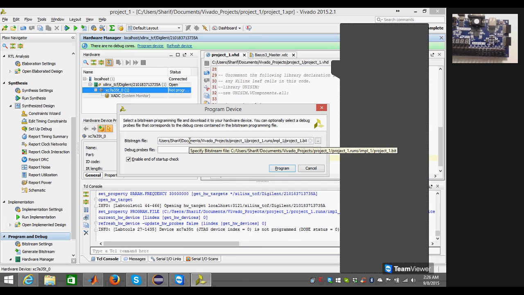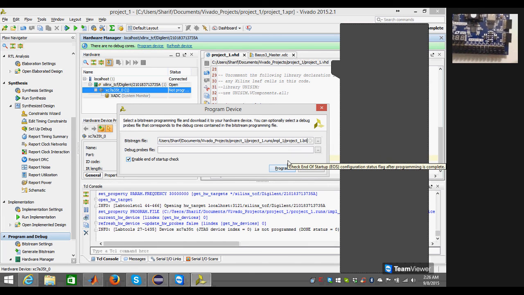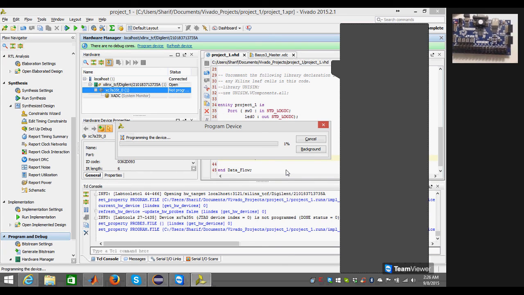By default, it's going to select your .bit file. If it doesn't, search for it wherever you set up your project file. It's going to be in the .runs folder, then under implementation_1. Select the .bit, then click program, and now it's going to program the device.